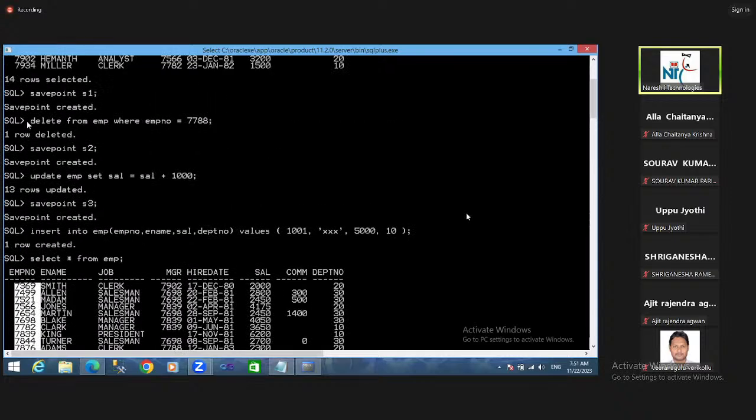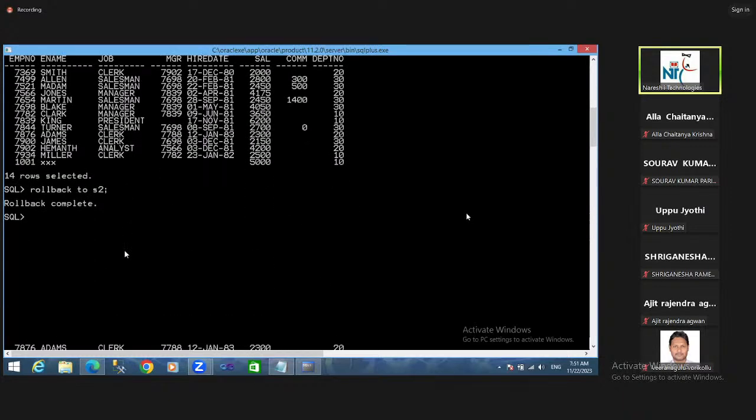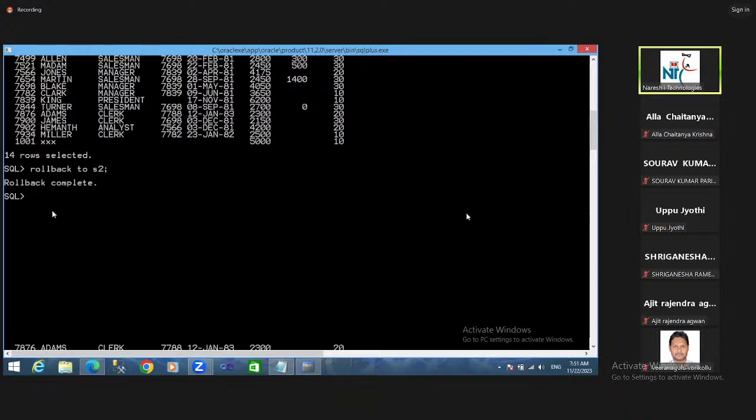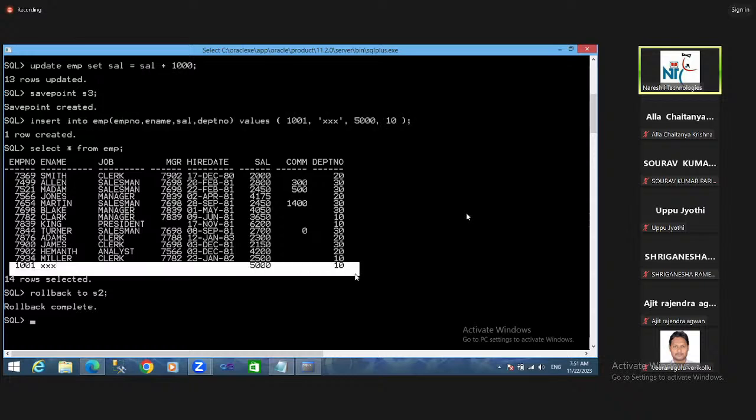S1 delete is there. S2 update is there. S3 insert is there. Now rollback to S2. Rollback to S2 means the insert transaction is undo, so this record is deleted.